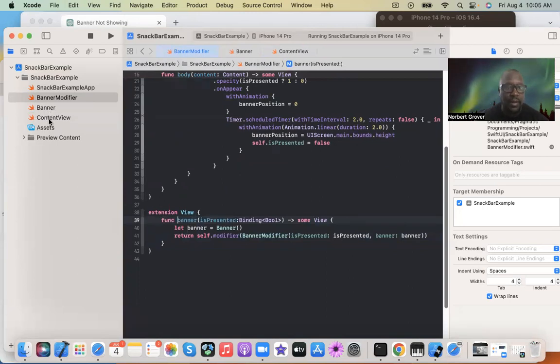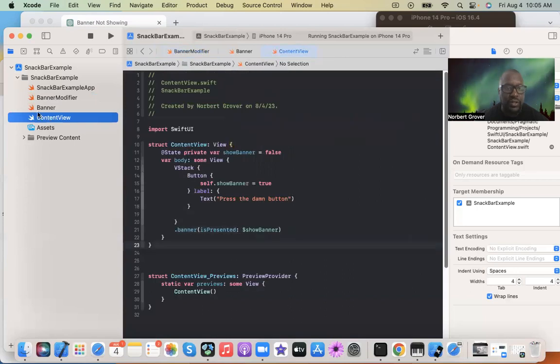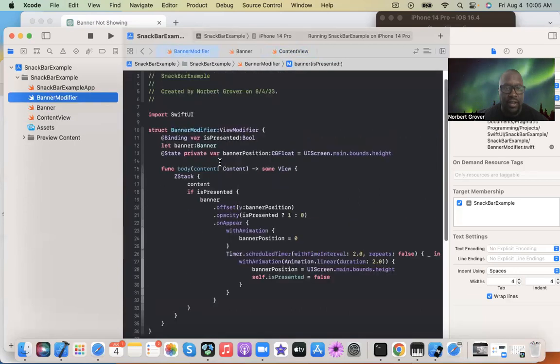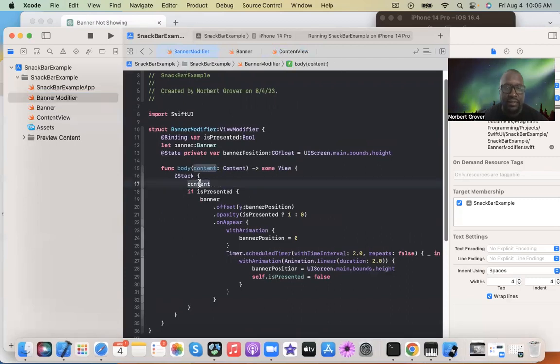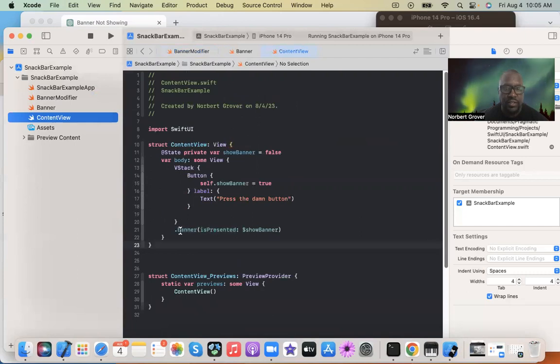Come back to your content view, your banner modifier, and go up here inside your Z stack content. Do not forget that your button will not show when you try to implement banner is presented on your VStack in your body.